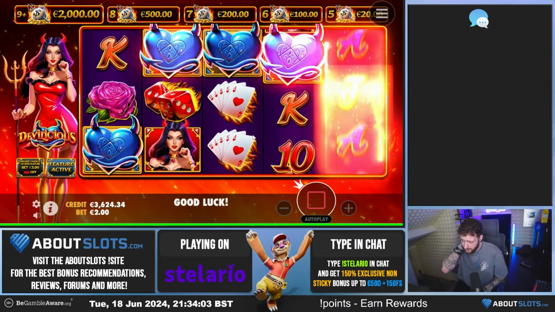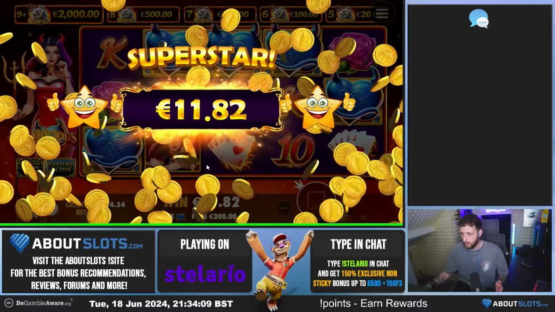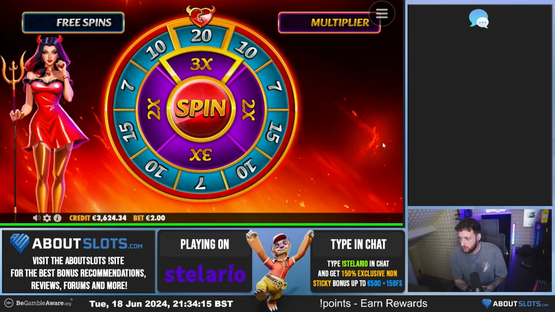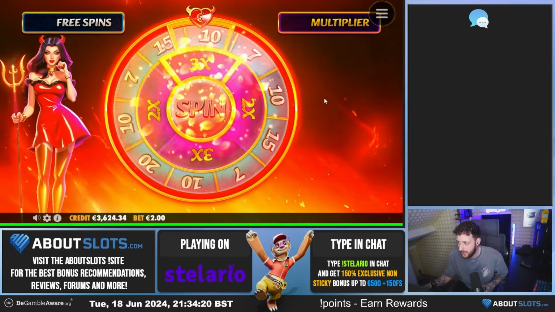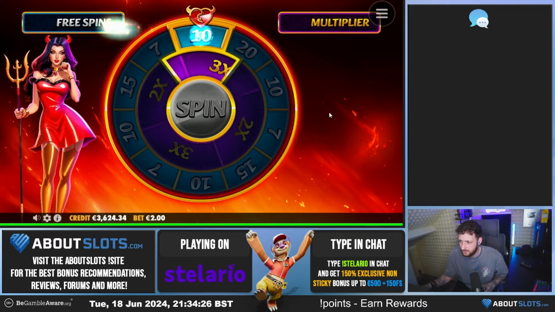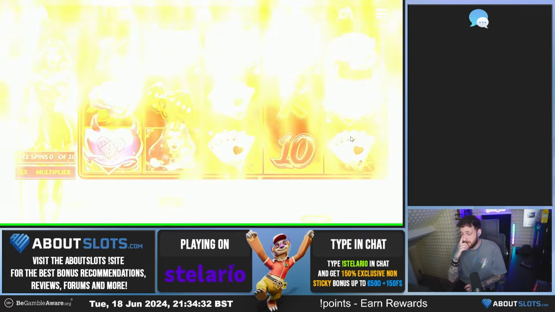Can we get more than... Oh, wait. Wait, did we just... We just got all 5 scatters. Well, we've just got a free bonus. Right, drop us 20 spins then on a 3x. I'll be happy with that. But because we got 5 scatters, probably going to shaft us. 10 spins on 3x. You know what? We'll take it. At least it wasn't 7 spins, I guess.